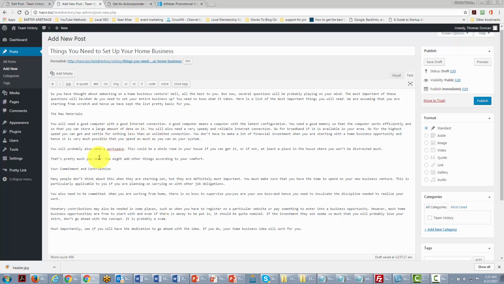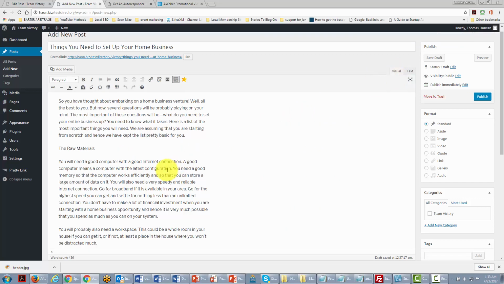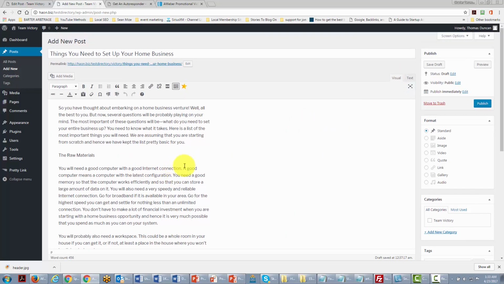Now there are some other things that we can do with this content before we finalize it. In order to do that, we want to go over to the visual editor. And in order to go over to the visual editor, we're just going to click this link. And we'll get a sense for how our article is actually going to look.